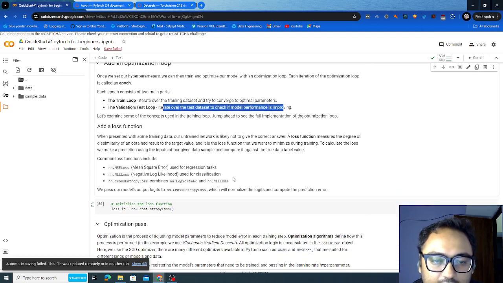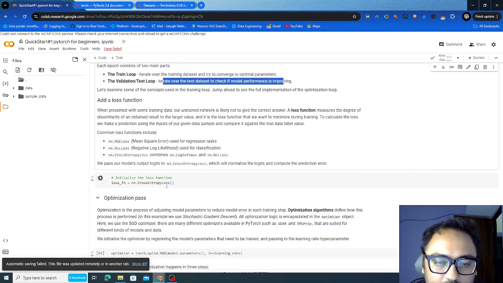Okay, and for measuring all of this, you require a loss function, right. So commonly you use MSE for regression tasks. For classes you use negative log likelihood or cross entropy loss, which combines your NLL loss and your log softmax. Okay, so these are the things we have already discussed in basic format in our deep neural network classes, right. If you haven't watched, please do watch.